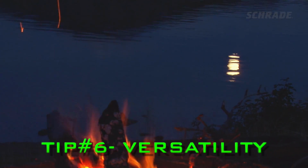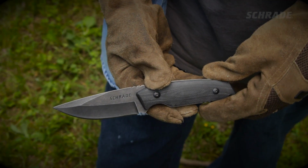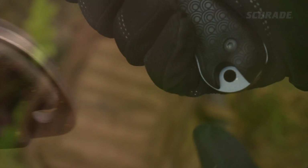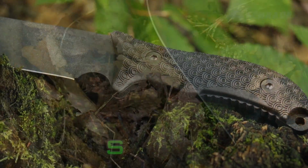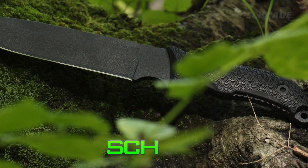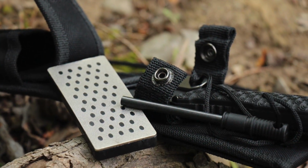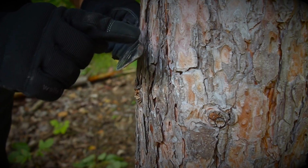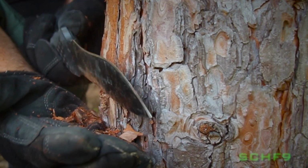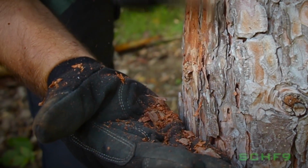In an extreme survival situation, a fire can make the difference between life and death. So when choosing a survival knife, take into consideration design elements that extend the knife's versatility. A knife with a sharp 90-degree spine can be used as a striker for a ferro rod. Our Schrade SCHF 36, SCHF 37, and SCHF 38 offer both a 90-degree spine and come with a ferro rod for fire-starting ability. A 90-degree spine can also be used as a scraper for collecting bark. Just hold the knife at an angle and drag it across the surface of the tree for easy-to-collect kindling in case you forget your fuel.